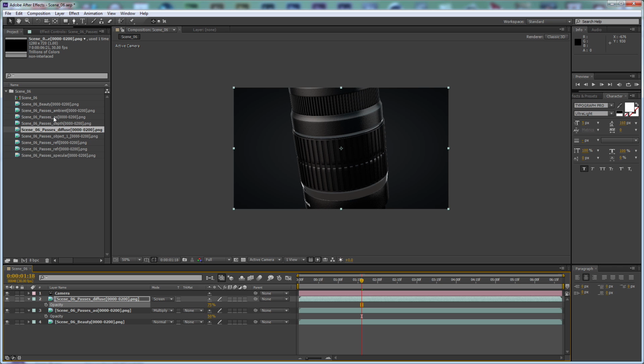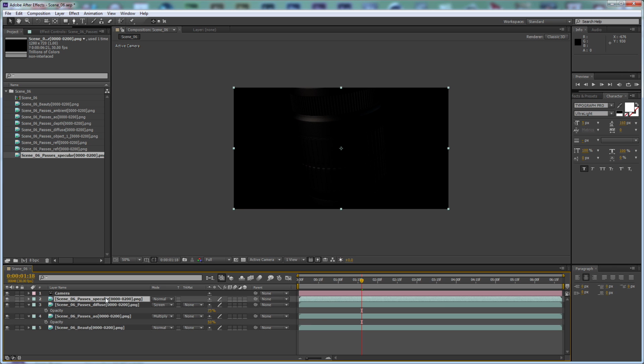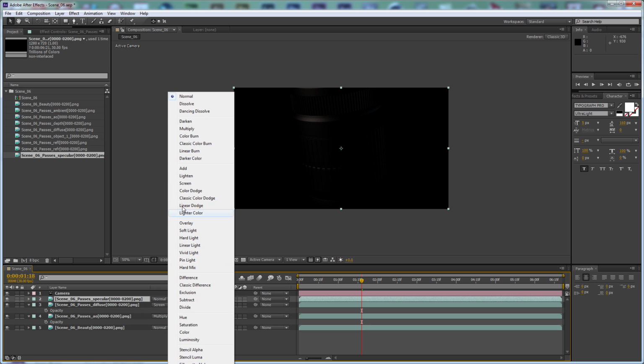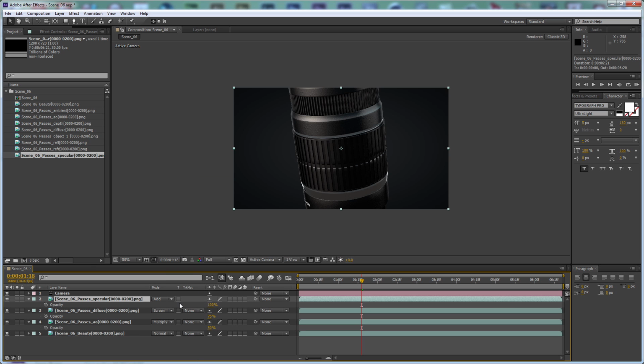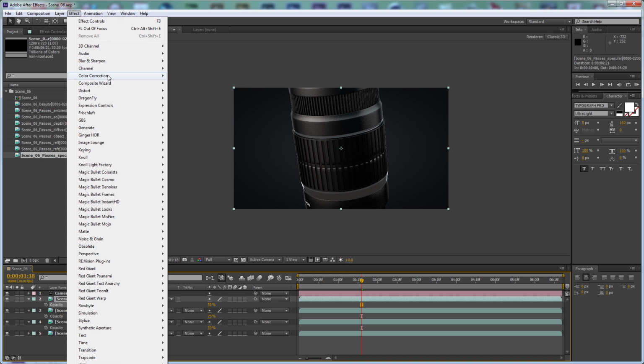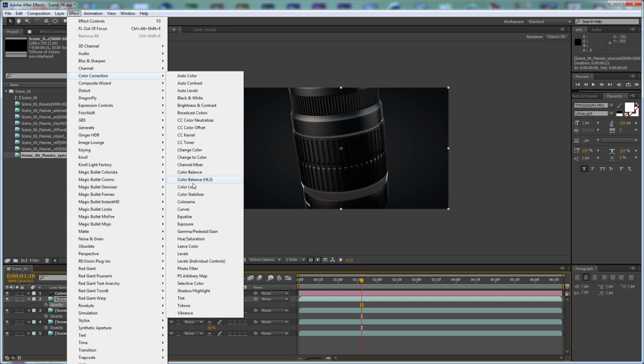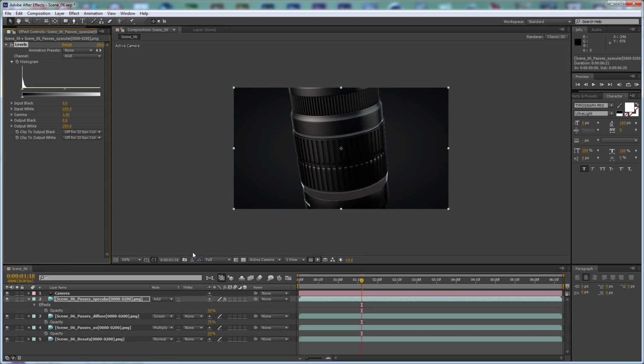After that, we are going to select our specular pass and drop it on top of the diffuse. Change the blending mode to add for this one, hit T to review the opacity, and go to effect, color correction, and apply, let's see, levels, and just to increase the contrast again for the specular.